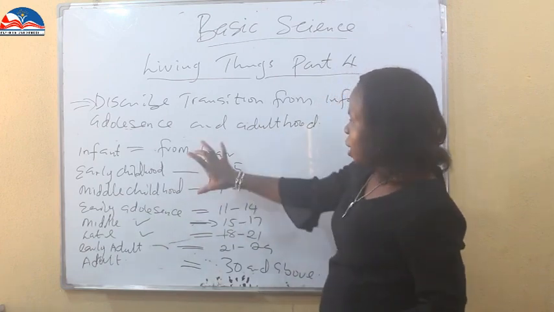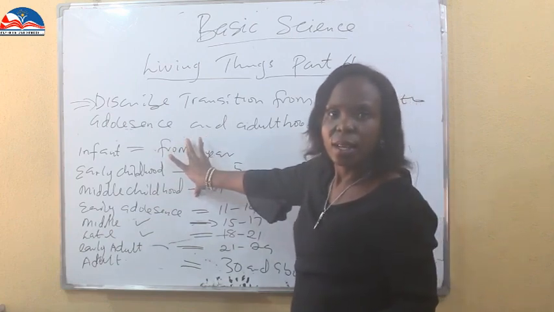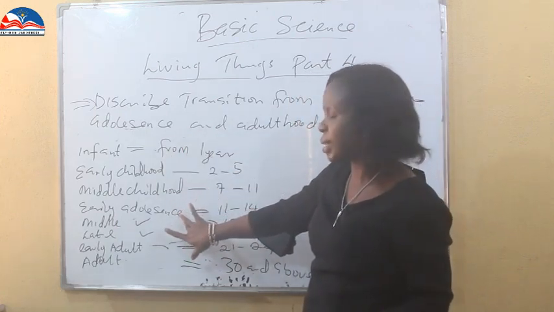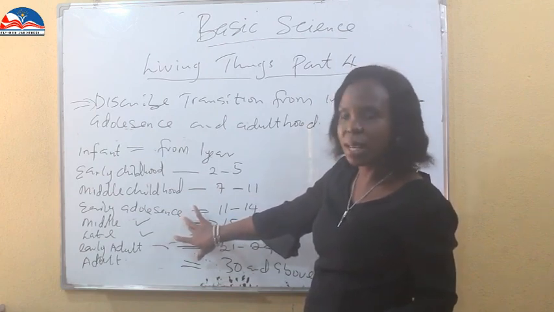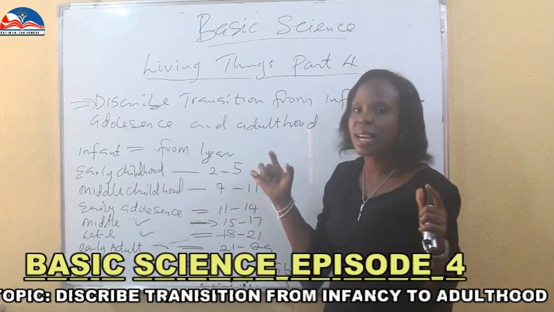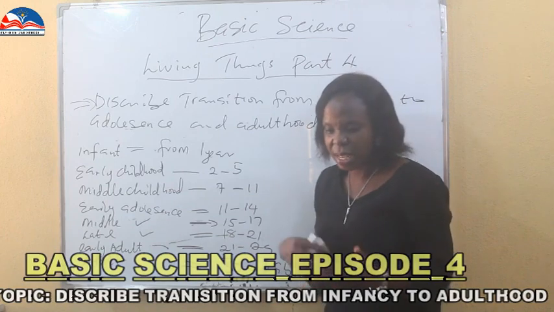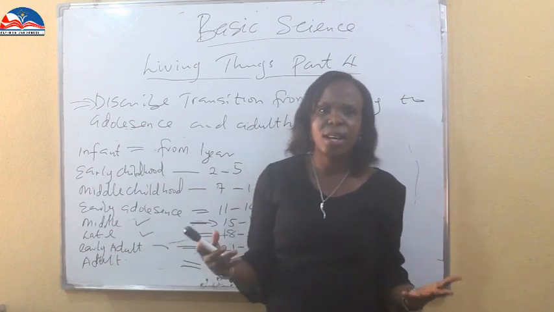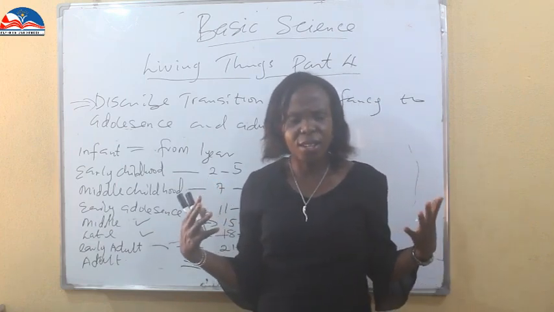Then, you see, from year to year, we consider the child's early life. After that, the child moves to early adolescence. Once the child moves to early adolescence, it's between the ages of 11 to 14. That's the early age of a child's adolescent age. At 11 to 14, the child starts developing some features in the body. For the girl child, gradually the child develops breasts. Gradually the child sees that there are changes in the body.